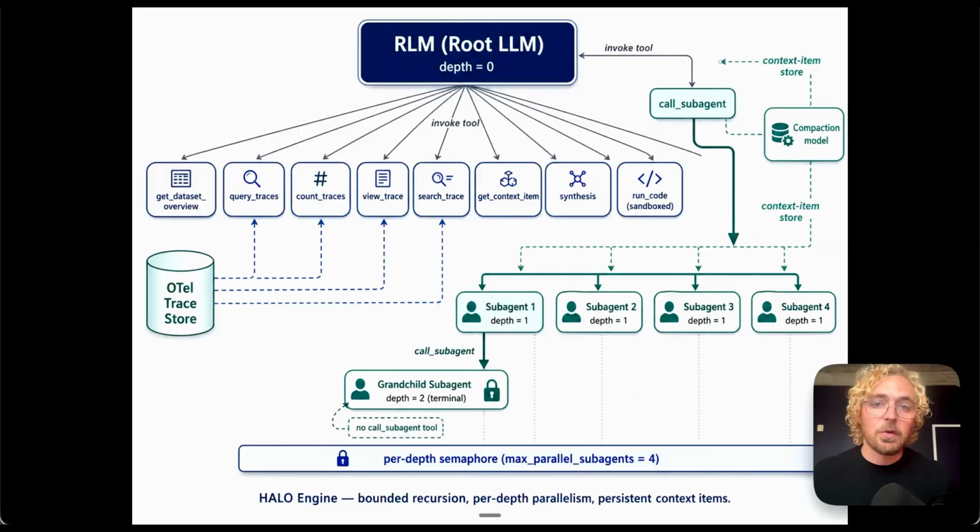So before we dive into the app, let's quickly take a look at how the full HALO loop works and why you would want to use it. HALO uses a recursive language model, also known as an RLM, and it's an approach designed to break a very large set of information into much smaller pieces in order to analyze them independently and then combine those results up the chain into a higher level conclusion.